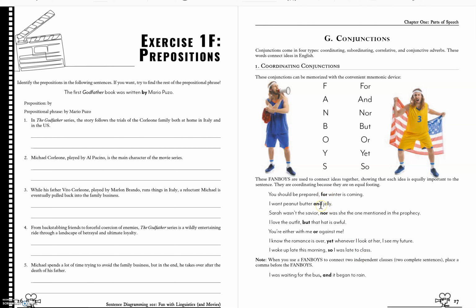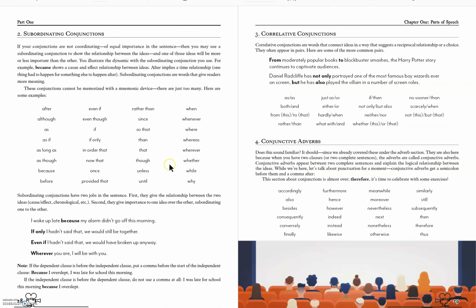I know we love the and and the but, but let us not forget that there are other options, right? We can use for. For works the same way as because, and it gives your paper a little bit of variety. Readers get tired of reading because. So throw a for in there. Yet is the other one. Bring back the yet. Use it now and again. Nor as well. I know everybody's always or, but nor is a little more formal, a little more fancy, but gives you some variety.